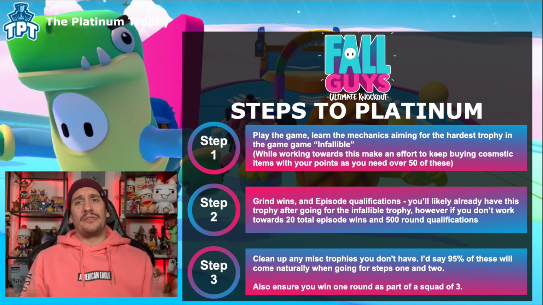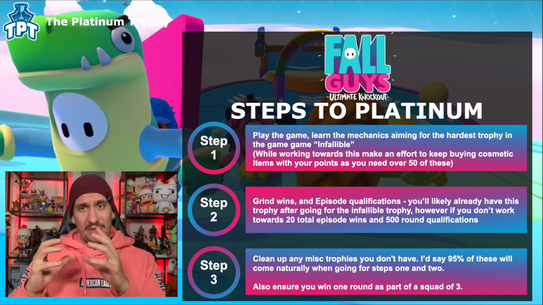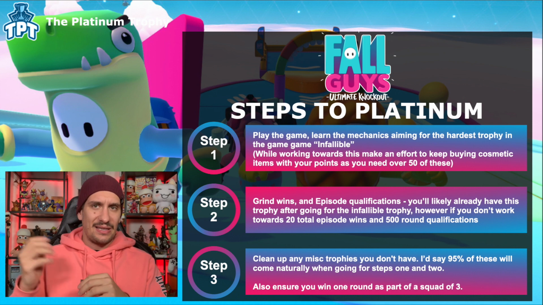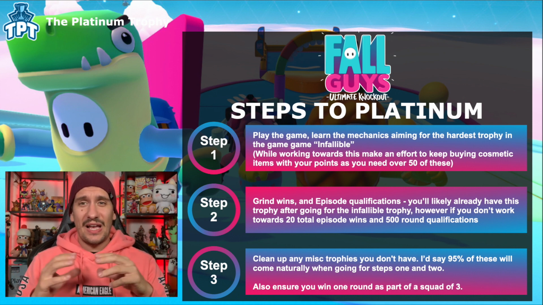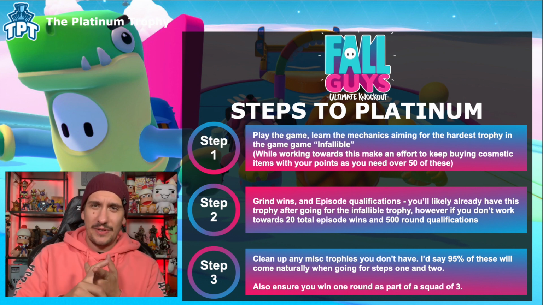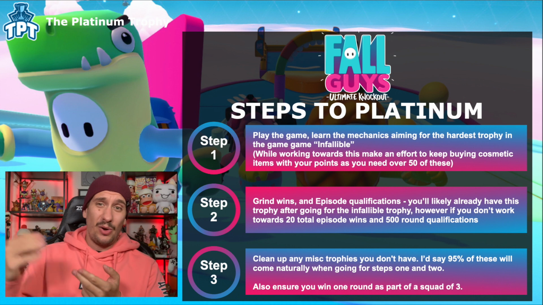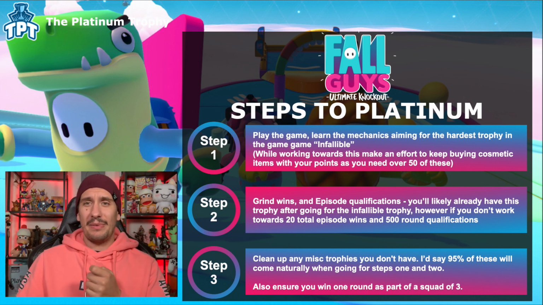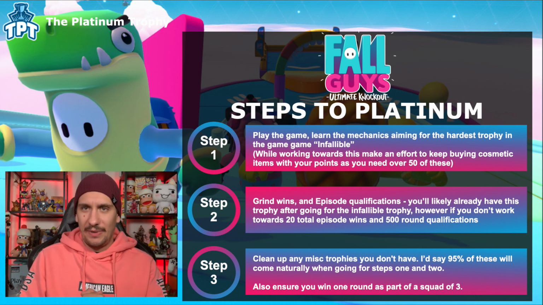Now, once you've done all of this, you should have the Platinum Trophy. Again, this is a big undertaking. Between the Infallible Trophy, the 20 wins, and things like that, it's a big job. But everything else will come naturally. All the XP-based trophies will come naturally just from playing the game. The cosmetics will come naturally just by earning XP, so you can go and buy them, and everything else just kind of flows nicely. It's just these few things that you need to be aware of when you're playing the game.